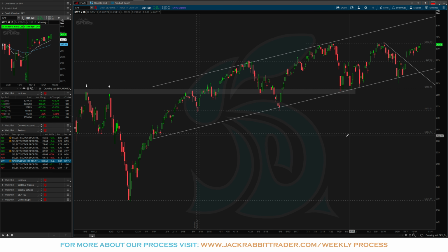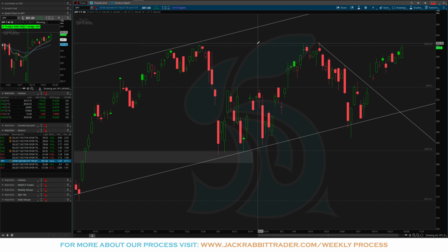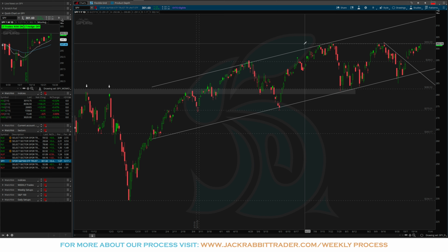And if we go into the daily chart and take it one step further, you can see that we are pulling back here. We had this pullback. This is the 293 level, or those wicks below 293 that we saw on the weekly chart are right here in early October. But since then have just rallied and kind of grinding higher, and here we are sitting perfectly up against that 302 level. So I think it warrants some caution here on what's going on, because this market can very easily roll right back over. A couple bad earnings reports, maybe some news, roll right back over. But here on the daily chart, I'm really looking at this 294.30 level as the level in the sand.